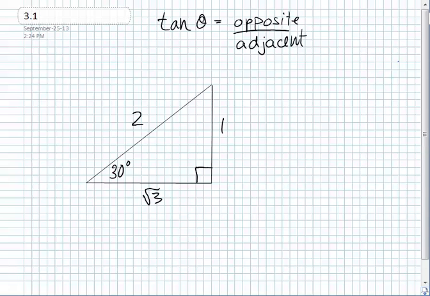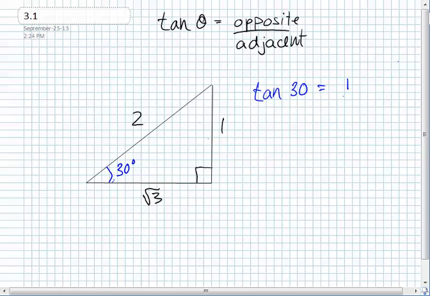So what I want to do is look at the tangent ratio for that angle of 30 degrees. In other words, the tangent ratio for the angle 30 degrees is equal to the opposite side, which is the side that the angle sort of looks at. I tell my students to imagine that there's a creepy eyeball in that angle there. The creepy eyeball, ooh, with little bloodshot eyes, is looking across at an angle. The creepy eyeball always looks opposite to the opposite angle. So the opposite side there is 1. 1 is the opposite side.